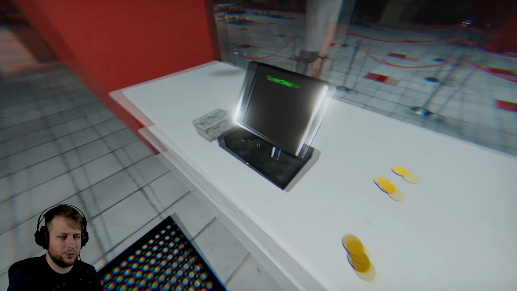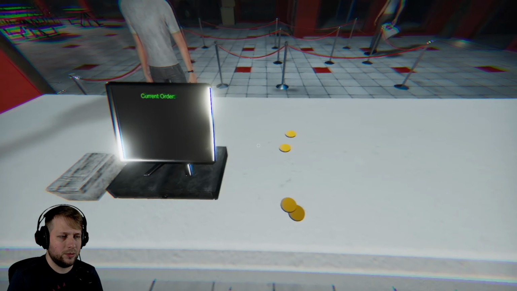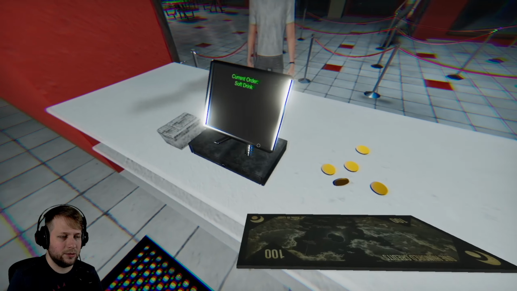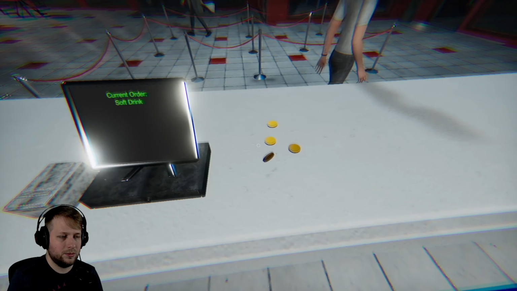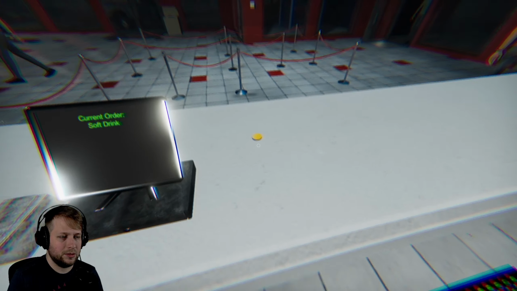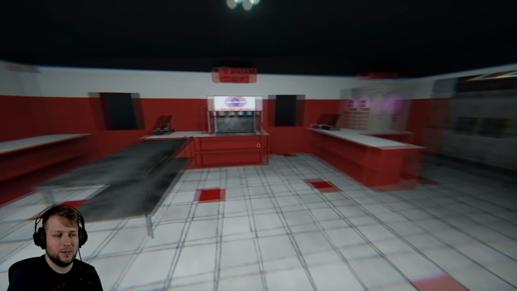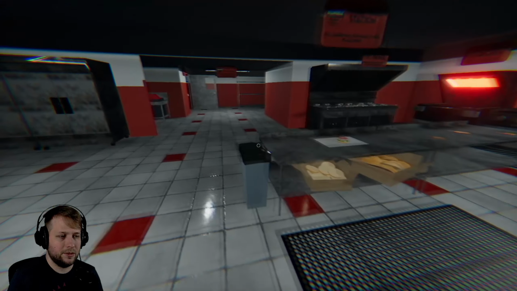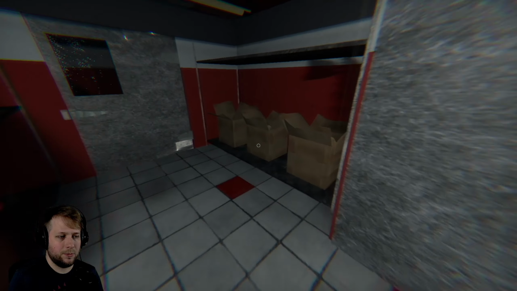Thank you very much. I'm gonna put this money into the register while you tell me what you want. You just want a soft drink. Oh, that's actually fairly reasonable to do. I'll just go ahead and chuck all this coinage in there, because otherwise I will lose it. Soft drink, you got it. Boink. Bag ready. Let's go ahead and do the patty system again.